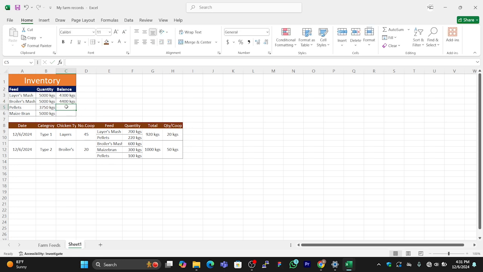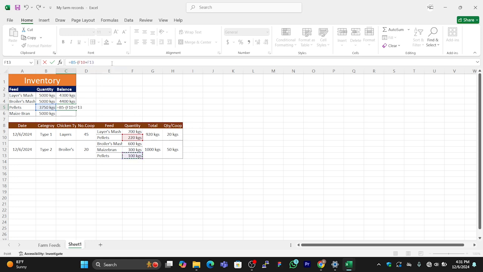Then for the pellets, remember I have 2 times, so I'm going to do this, then put minus. It is always good to put the ones you want to add in the brackets, so that the format looks nice. So we know this minus, remember the pellets were mixed in the layers and also on the broilers.